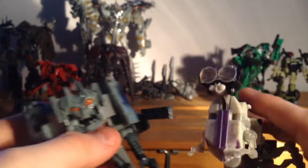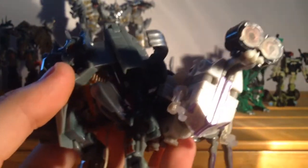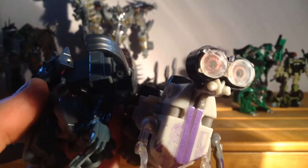But they're part of the movie series, so yeah. No, they're okay. But they do have their flaws. And the leg just pops off again. But yeah. Right, next figure.